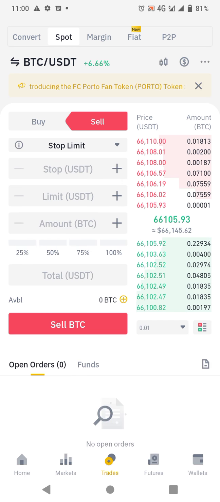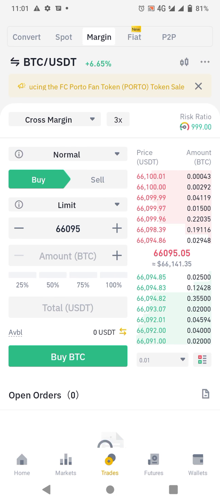Now another thing you must know is that another name for stop limit is stop loss. It is very useful in futures trading because it helps in controlling volatility. Volatility means a sudden rise in the price of a coin. For example, BTC is at 66,000 now, and suddenly in just 5 minutes, BTC reaches $70,000.